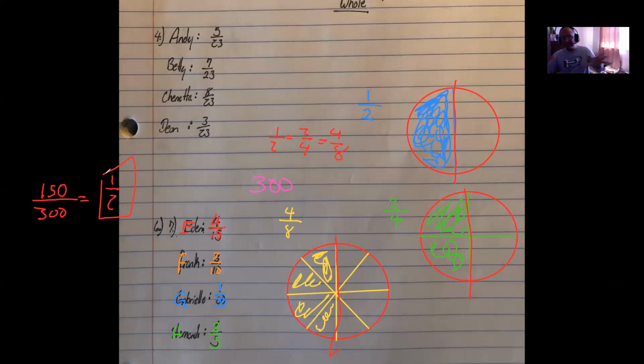And so as you can see, even though I'm using different numbers, I can see how these are all exactly the same. 1/2 is the same as 2/4, same as 4/8, which is the same thing as 150 over 300. All of these would represent halves. If I were to cut my pizza into 300 little pieces, if you want half of it, you would end up with 150 of them. That's precisely what I'm saying. All right, so with that in mind, let's go back to this example.